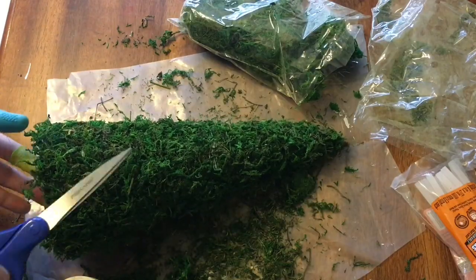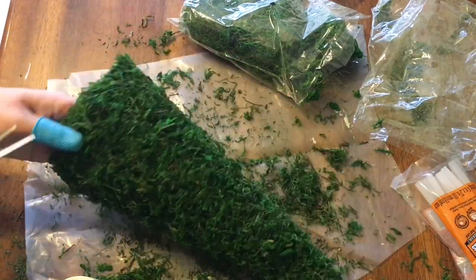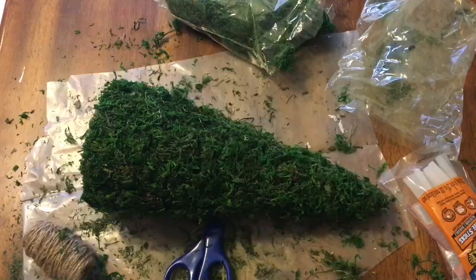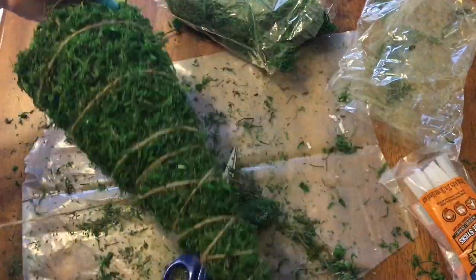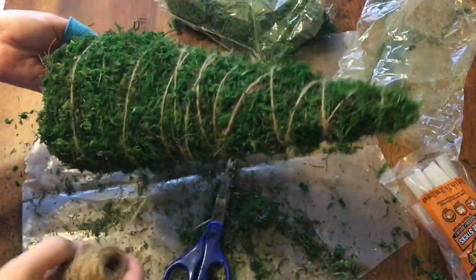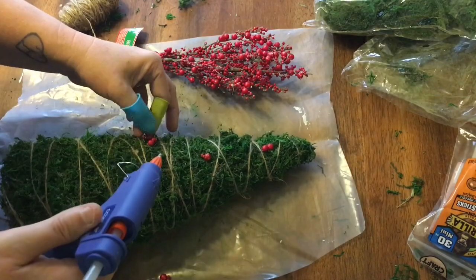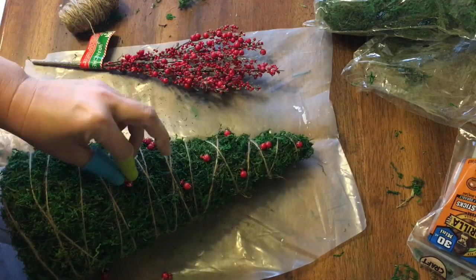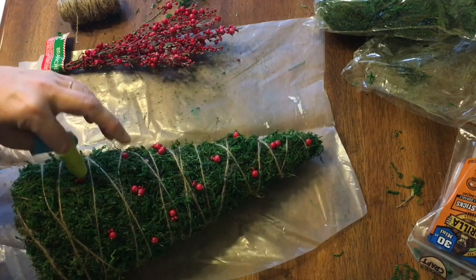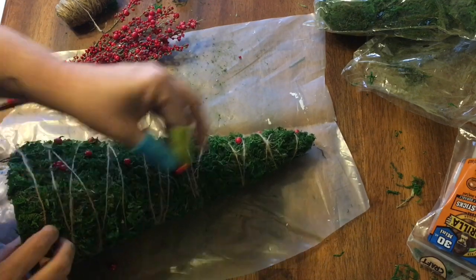Now I'm using scissors to give it a little bit of a haircut, trimming off any places where there is excess moss. Then I go back and fill in any bare spots where the cone shows through. Next I'm giving the tree some twine garland — just wrapping up the tree and then down so that it creates some spots where the twine overlaps, then I glue the ends of the twine to the inside of the cone. Now it's time to add the berries. When I pulled them off the floral pick some came off in small bunches, which I actually liked. One negative is that the berries are made of styrofoam so there are some white spots where they pull off the stem — I was just strategic with the gluing and made sure to glue the white side down so hardly any white shows in the end.